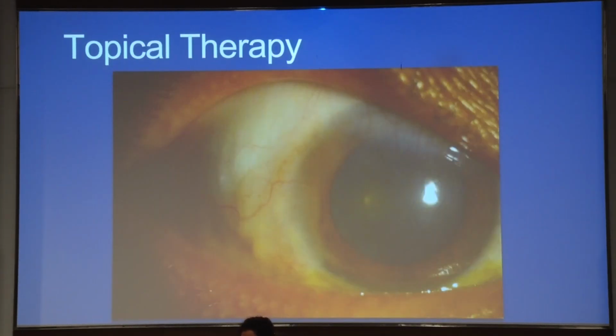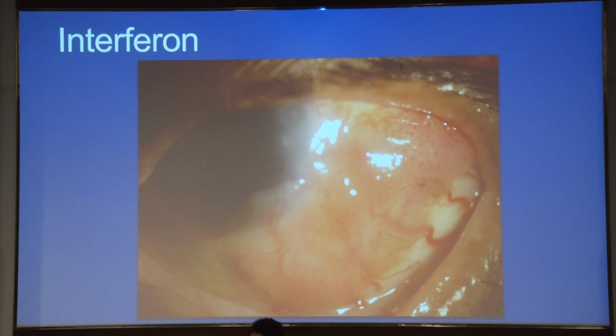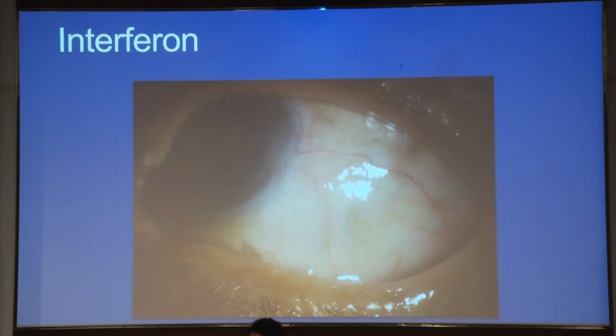In most other cases where the tumor is superficial, topical therapy helps. We've spoken about this in detail in the earlier IC. The most preferred topical therapy that we use is interferon. This was a patient whose gelatinous mass disappeared after 2 months of interferon. Another patient with a slightly larger lesion, which completely regressed in 3 months after topical interferon.